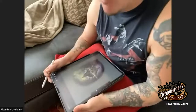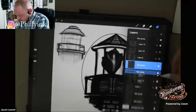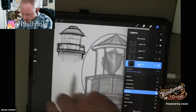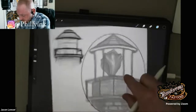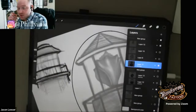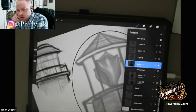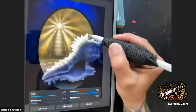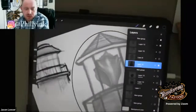It's one thing I always like to try to work on right from the get go, without getting too crazy into other things. I always like to start blocking in and really working on that cover up, throwing in a lot of opaque grays and making sure it's toned down enough so that when I go back into it with color, I can blast color right over top of those opaque grays. And I know that the underlying tattoo is going to disappear. That's just my methodology. Everyone's got their own process and their own tips, techniques and methods that they prefer to use, which is up to everyone individually.